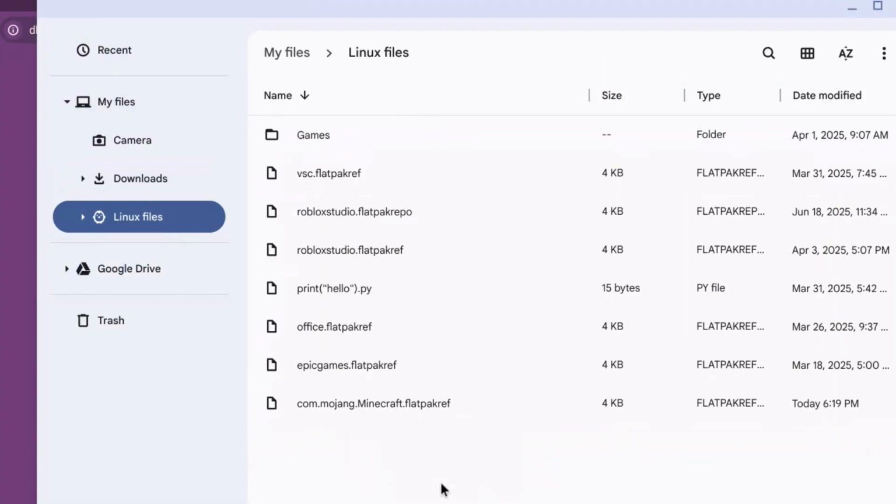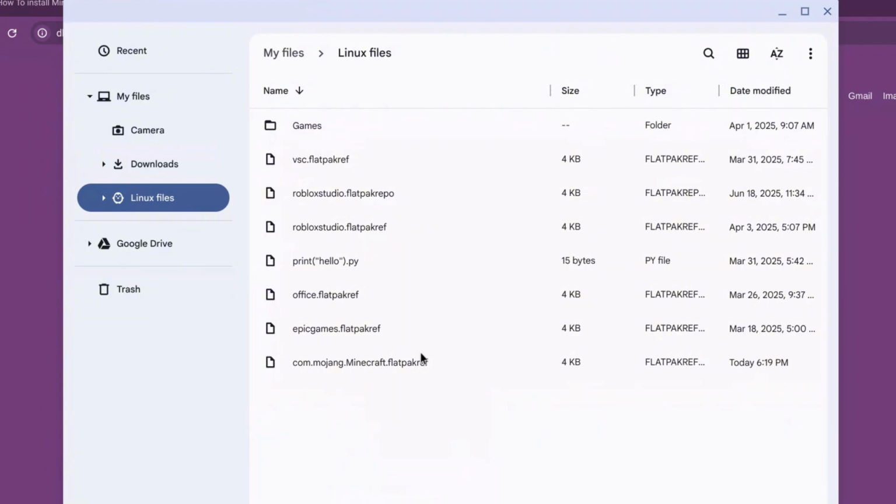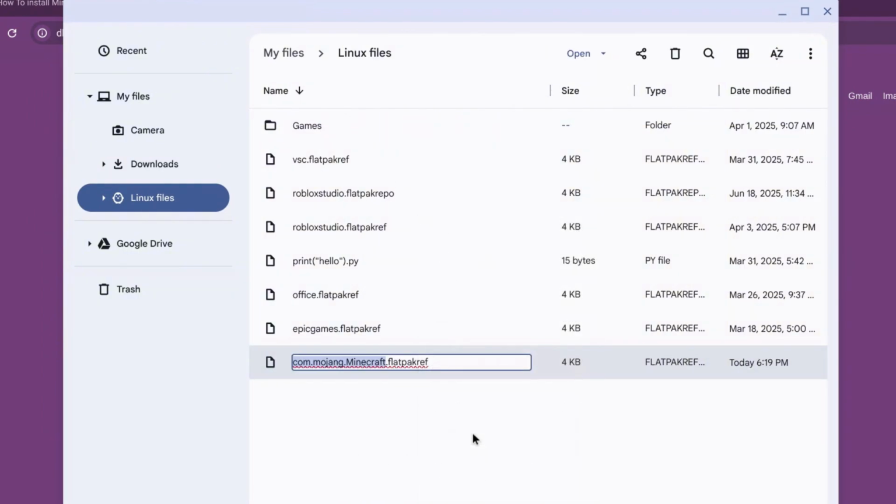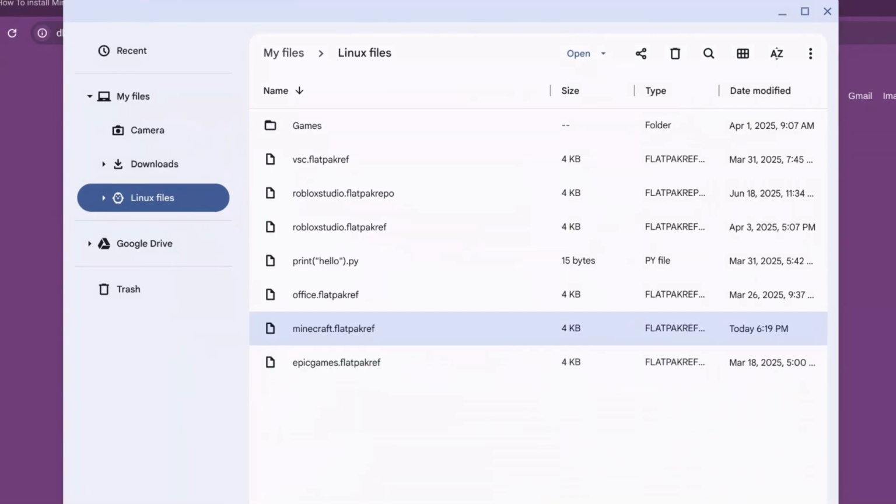Now this is very important because we will be extracting directly from your Linux files, so we need the file to be here. Go ahead and click on this and right click it, rename the file, and cut all these parts out and just write Minecraft. Remember, the M is not capital, nothing is capital here. Do not touch any of this part because it can cause a lot of errors when we're trying to extract the file. Great, now that Minecraft has been downloaded, we want to go back to our terminal.